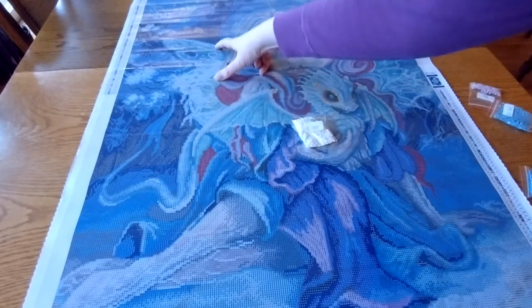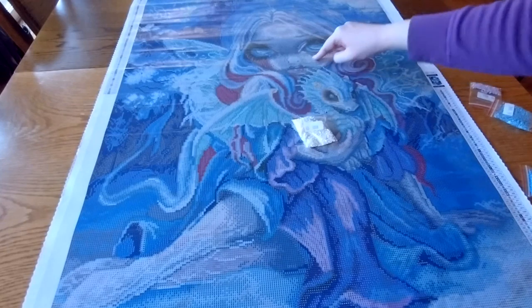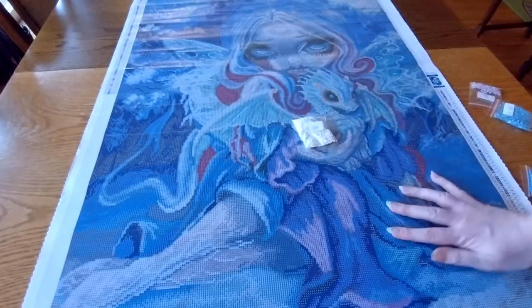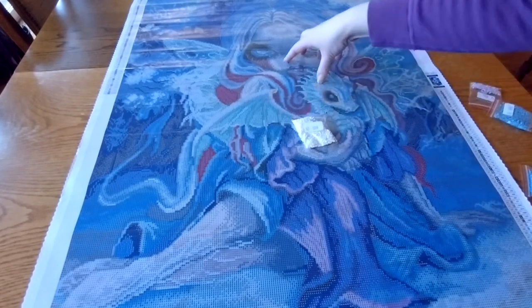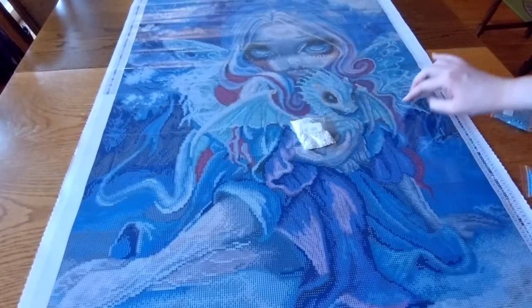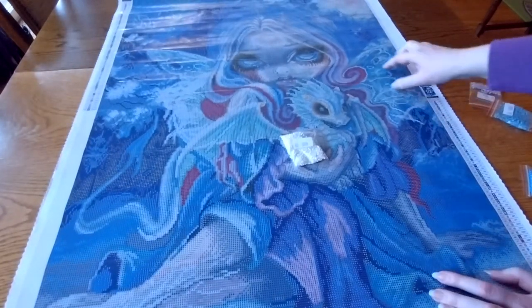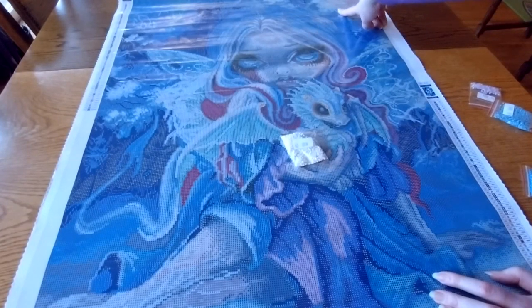And furthermore, we'll find it here. Of course, in her wings we'll find a bit. Here in the frosty bits. We'll actually find some in her face. And usually I am a bit skeptical of ABs in faces on diamond paintings. But this is a frosty, wintry, fairy situation. I think it might be okay. We'll see. That's, of course, a matter of preference anyway. But we'll find some in her hair as well, and are you even able to see where I'm pointing?